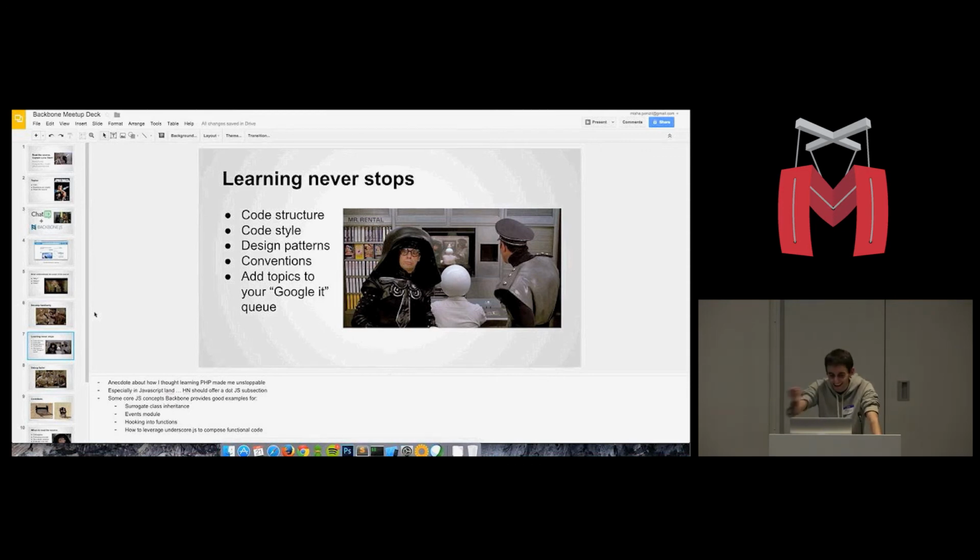So somehow I thought that fits with you. You're always trying to figure out where you are. Things like code. So learning never stops. If you're looking through source code, you're embracing this mindset of there's always going to be more things that I'm going to pick up here and there.